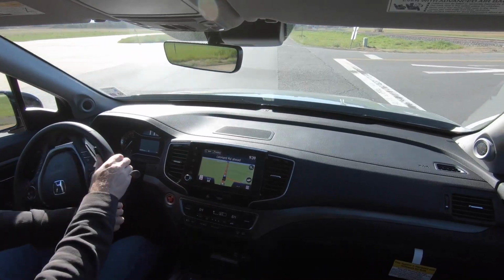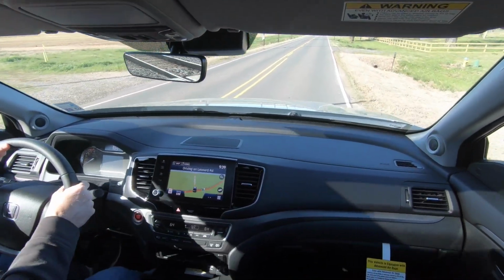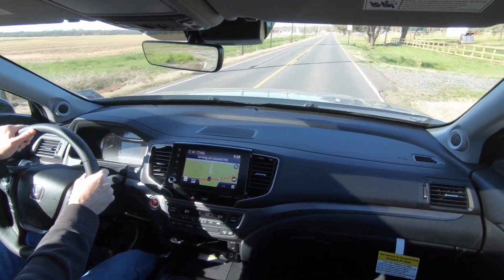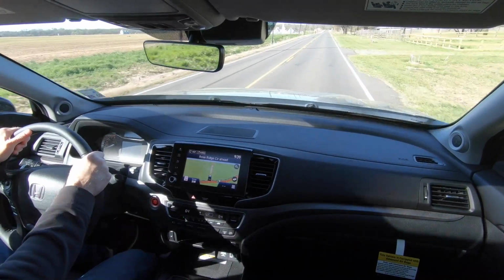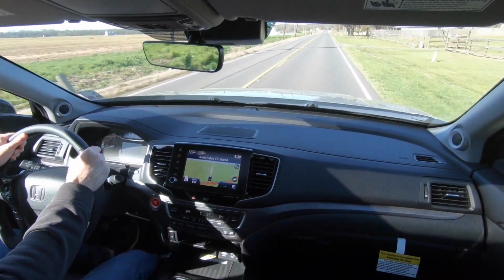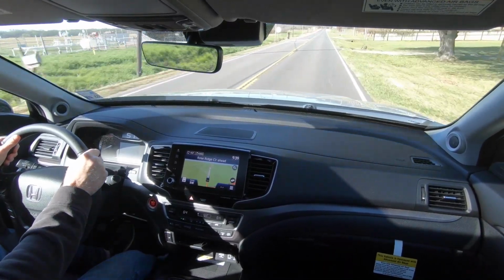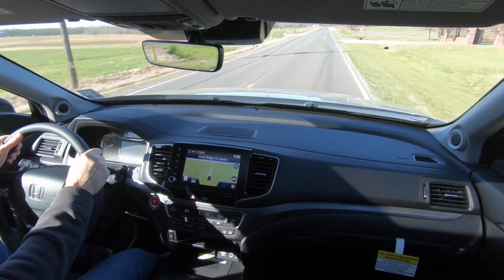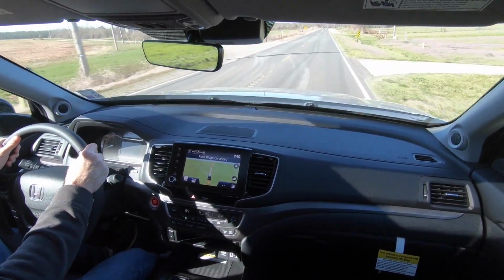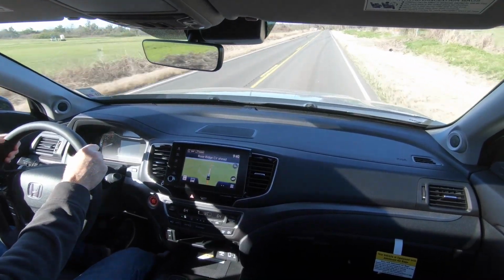And even though, in this day and age, I just can't imagine people complaining if they take advantage of the technology that we have in all of these vehicles now, especially when you have an overhead 360-degree view camera and different views such as that. But the one thing I always like to ask about is, as an owner, tell us about your experience down in the comments with driving your Ridgeline in whatever conditions you have experience with.